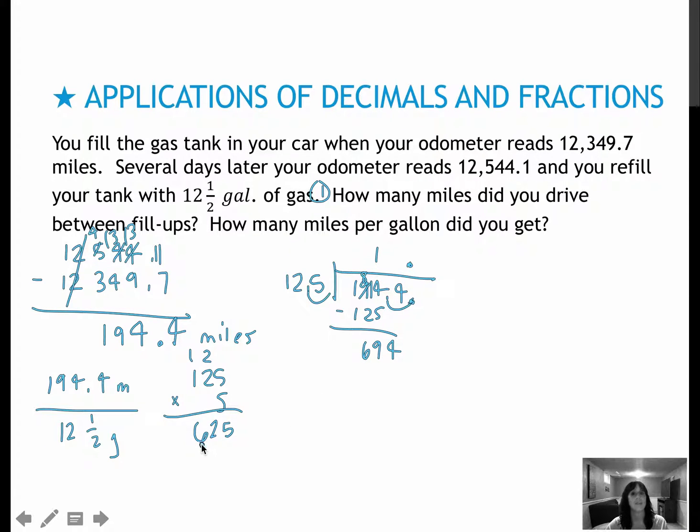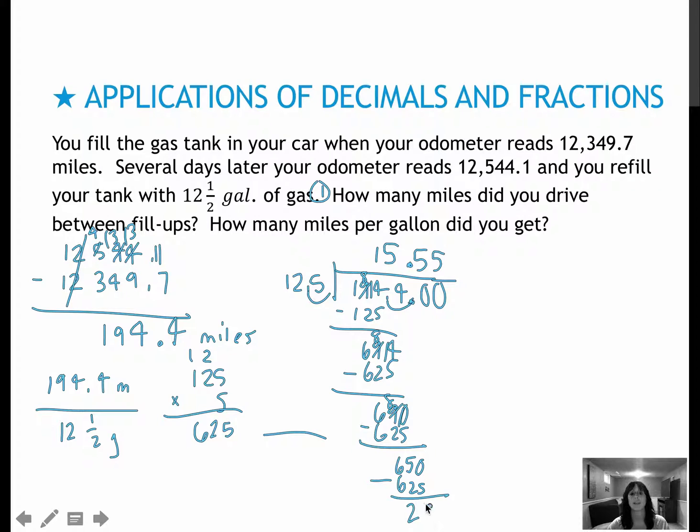So I feel pretty confident that if I added another 125 to that, I'm going to be over 694. So I'm using the 5 and the 625 and doing some subtraction, and I get 69. And now I'm going to bring down a 0. 125 goes into 690, again, 5 times, and I would subtract 625. That gives me 5 and 6, and bring down another 0. It looks like it's going to be another 5, because that would be 625, and I would subtract to get 25, and then bring down another 0.